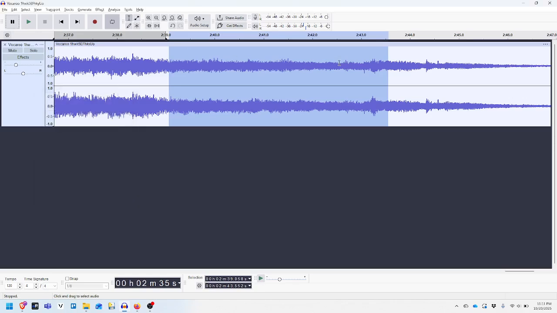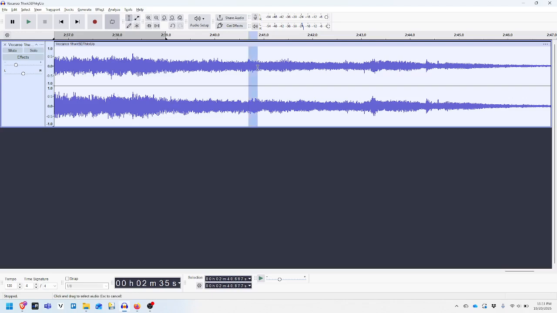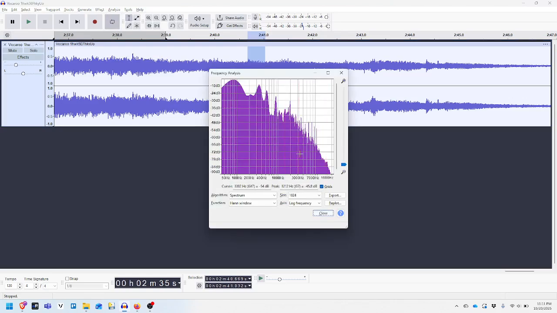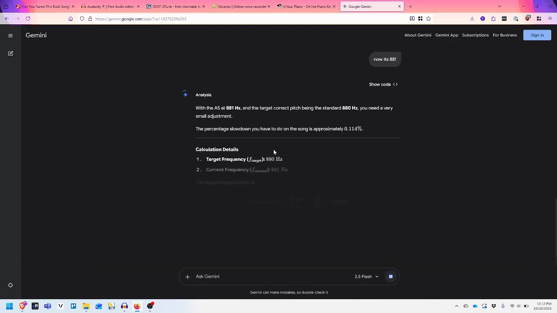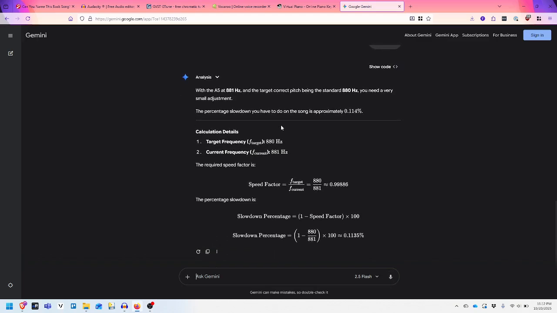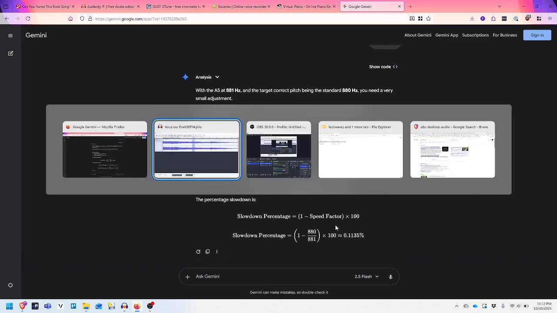Let's keep doing it, keep massaging it. Usually the start of a note is going to be loud and then degrade, so that's why I'm getting right behind that. Analyze plot spectrum, A5. Now it's 881. .1135.